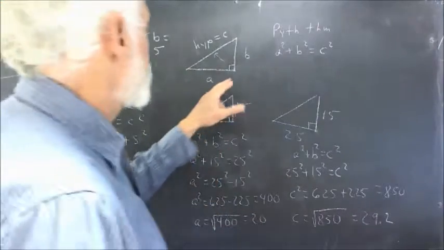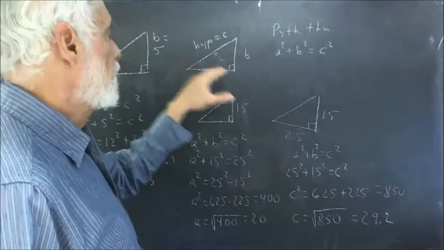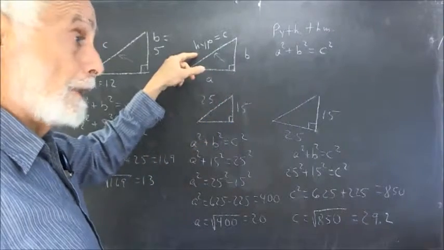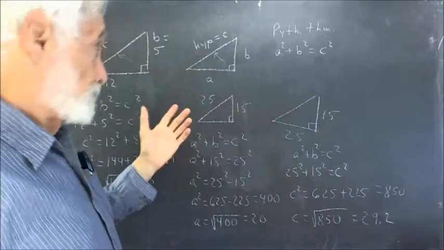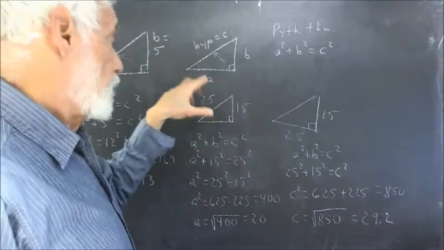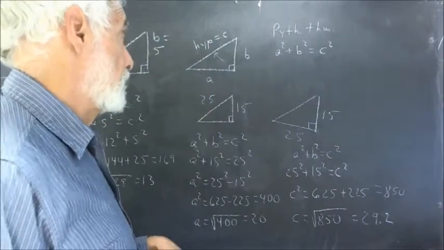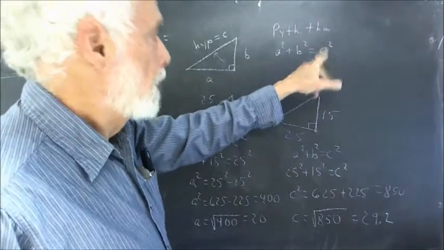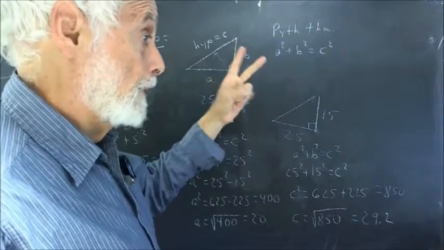Okay? The right angle's here. Opposite the right angle is the hypotenuse. So the first thing you want to do when you look at a right triangle is identify the right angle and the hypotenuse. The hypotenuse is going to be the longest side, and that's fairly obvious. The other two sides are called the legs, and we can label them the legs A and B traditionally, and the hypotenuse is C. So the formula a squared plus b squared equals c squared can be used to calculate the length of one side if you're given the lengths of the other two.